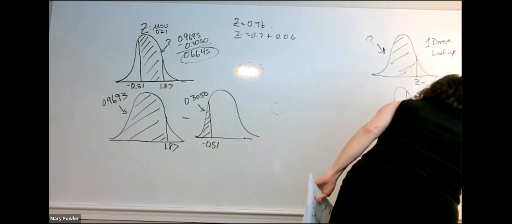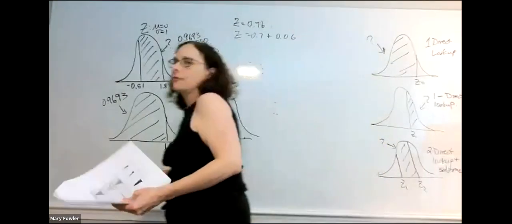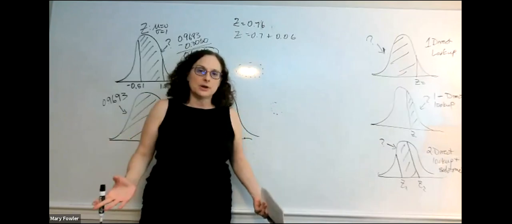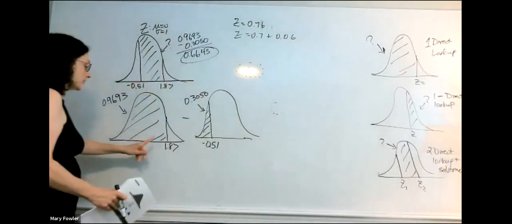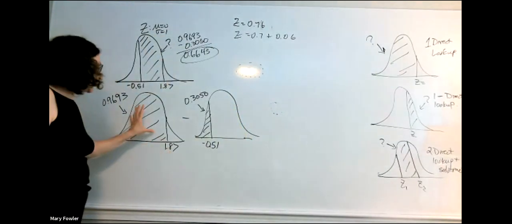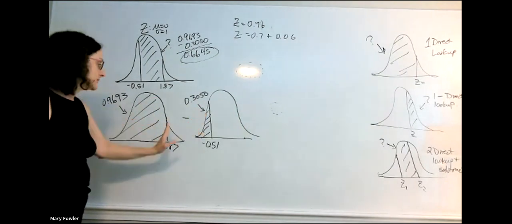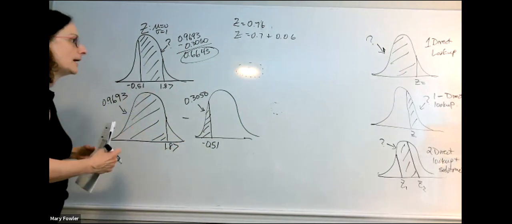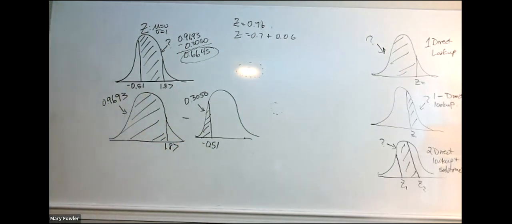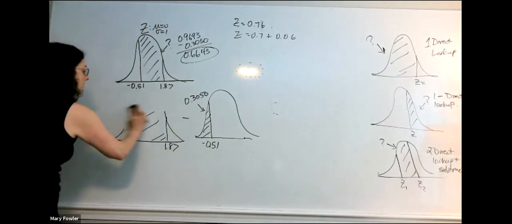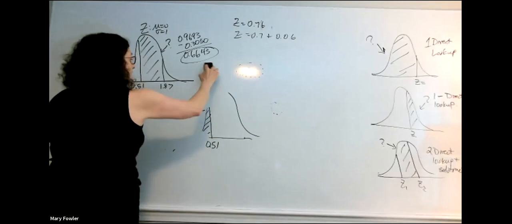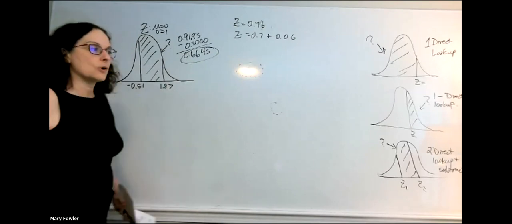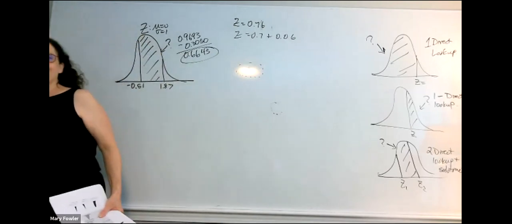And the way to do this in general, the strategy is two direct lookups and subtract. So we're always going to want a positive area, so you're going to subtract the smaller area from the bigger area. So it's the rightmost minus the leftmost, the tail defined in that way. When you show me these problems, it's certainly enough to just include what's up here. But if it helps you to draw more pictures, then you can draw more pictures.